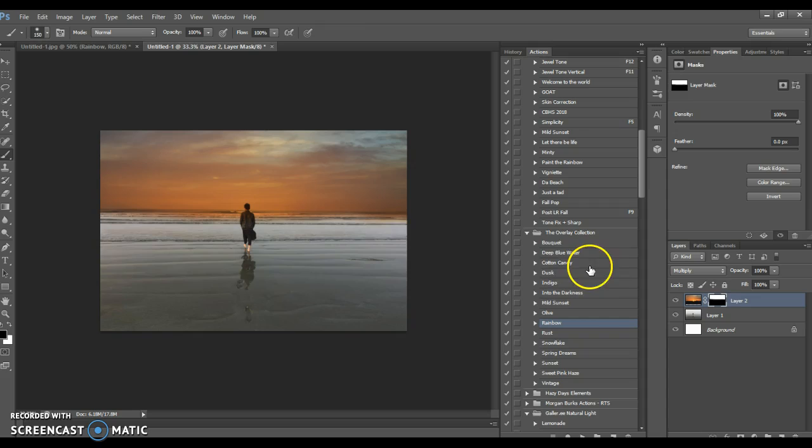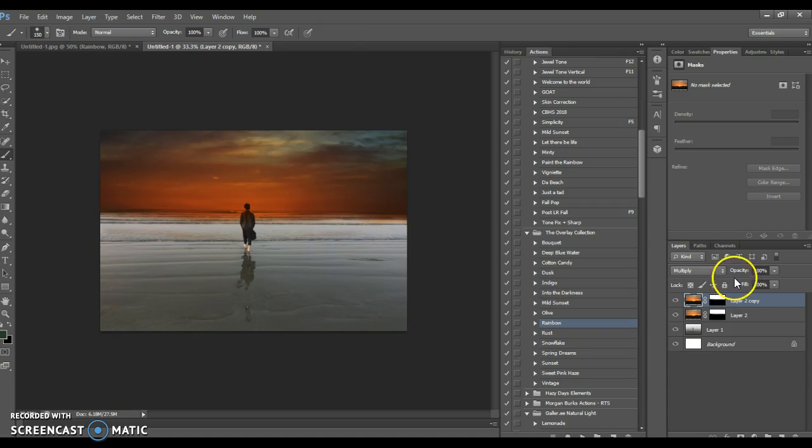Now, because, you know, it's water, it's the beach, you're going to have a reflection of some kind down here of those colors out of the sky. I mean, I guess you would. That's just what I did. So I'm going to duplicate this whole thing, Control J. Excuse me.